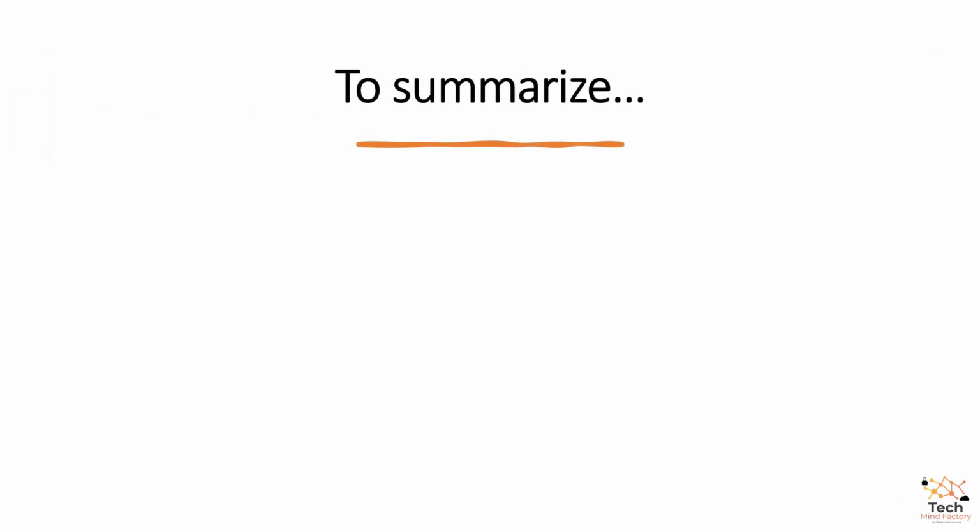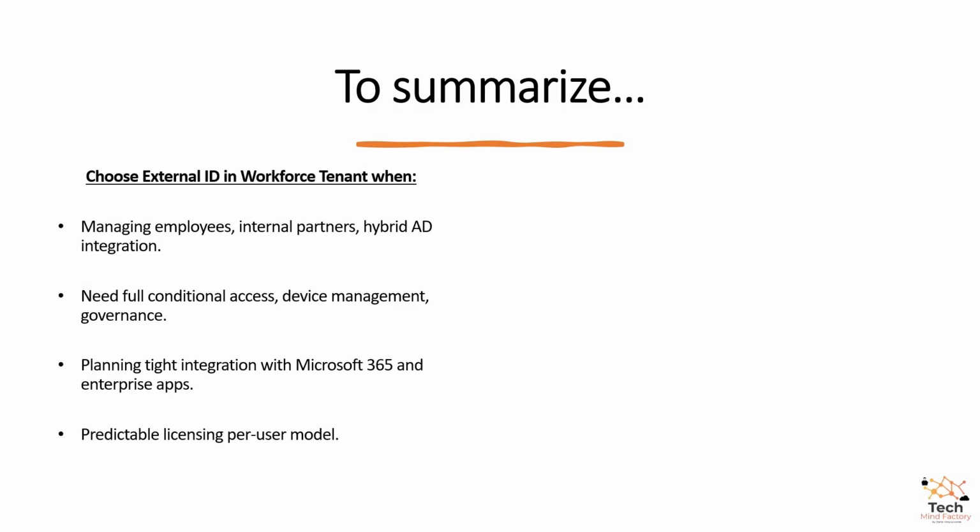Okay, so just to summarize, choose External ID in workforce tenant when... And you can be a little bit confused, like, wait, Daniel, but you said that there is workforce tenant and there is external tenant or customer tenant. That's right. But also Microsoft introduced this name called Microsoft Entra External ID, right? And Microsoft Entra External ID is either a set of features in workforce tenant, or it is also used to name this separate isolated tenant for external users.